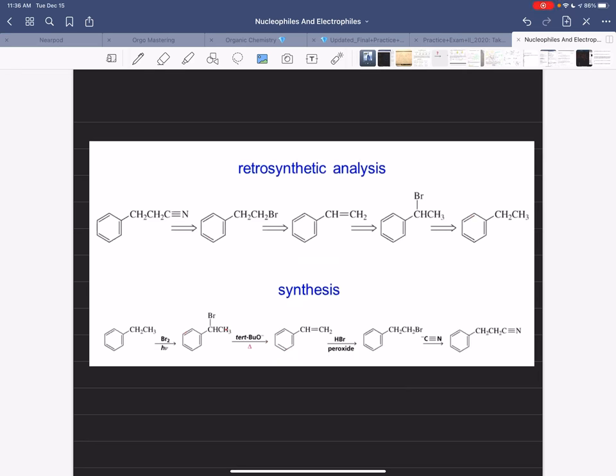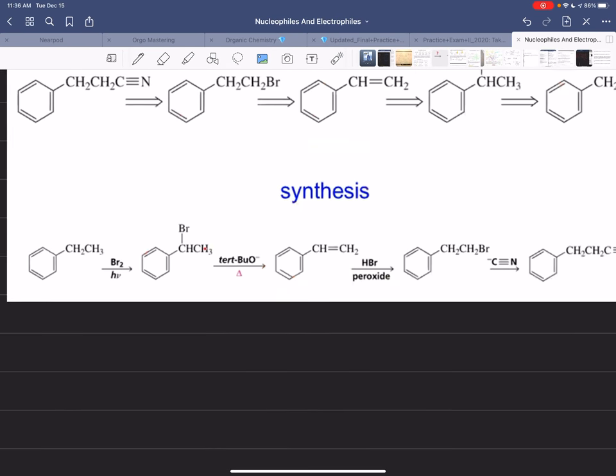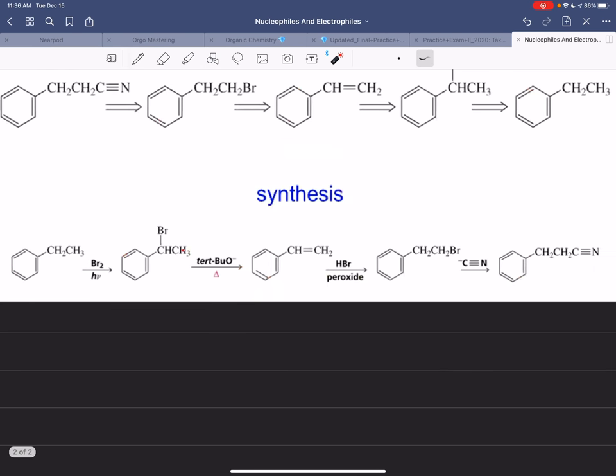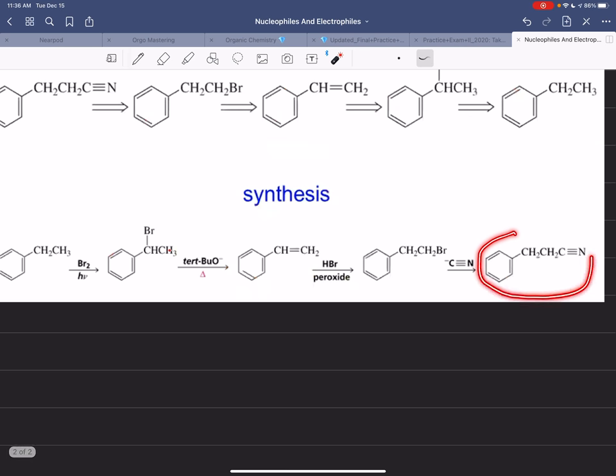All right, so I just wanted to make a quick video here, really on a synthesis problem that ties a lot of things together and just explain what's happening here. So we have this ethyl benzylic compound here, and we're trying to basically just add a cyanide to the end. So we're adding a carbon and we're adding a nitrogen. So we're adding two things, and through sodium cyanide, which ionizes to this, we can add it in one step, which we see here. But how do we get there?